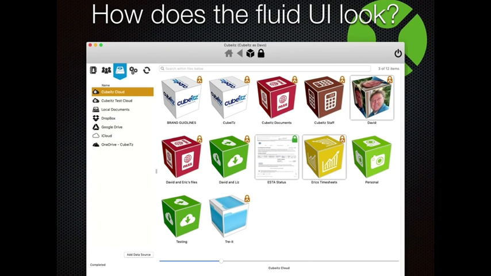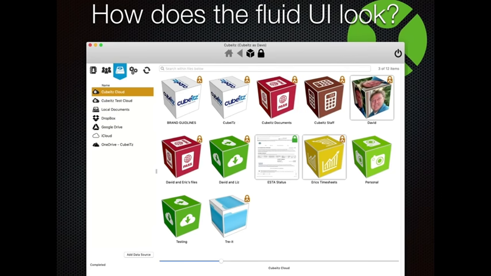Now, what's interesting about these pictures is that they can be resized at any time, and they will flow into the available space that you've got on the screen. Or if I resize the window and make it wider, then more fit horizontally and the rest flow accordingly. If I shrink the window down, then again, they adjust accordingly.